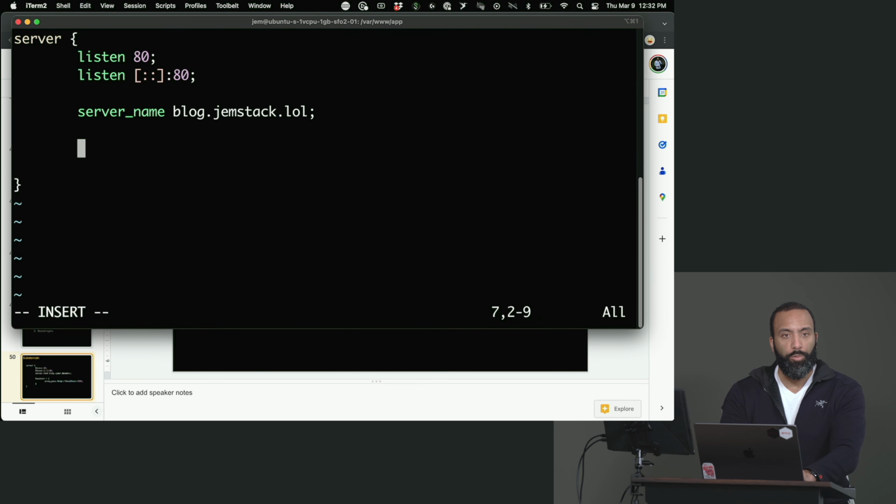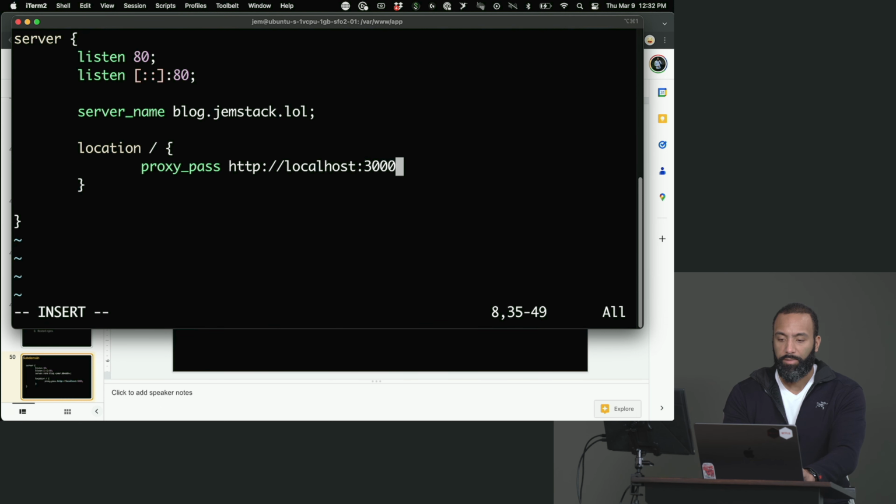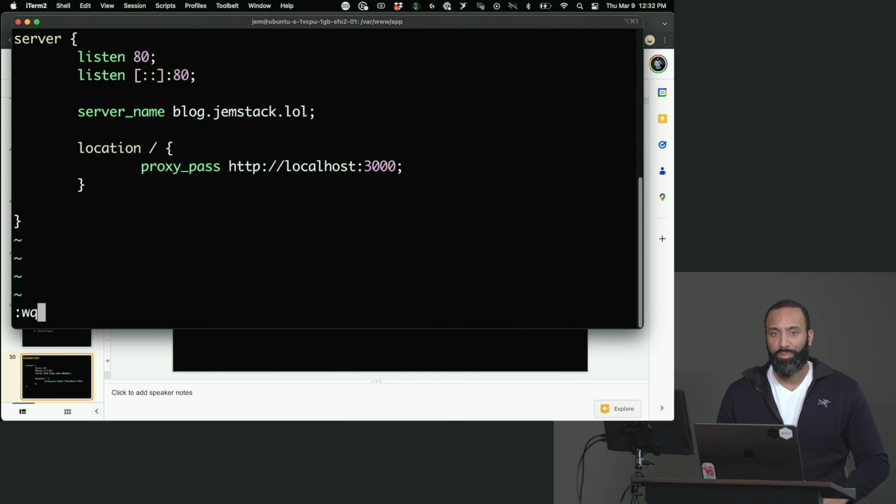Then all we do is do what we did before. We're going to use proxy pass and create a location block. So location to any request coming from blog. And for now, we're just going to proxy pass that. Because we're not going to create a new server for this entirely. But it's pretty easy to do it. And it's pretty easy to proxy pass to an entirely different port, entirely different system and service. So http:// I'm just going to use a shortcut of localhost instead of 127. You can use either one. And we're just going to proxy that to 3000. Again, the first time you did this, you're like, oh, this is weird. You do it again, and you're like, okay, now I sort of see how Nginx server blocks work.